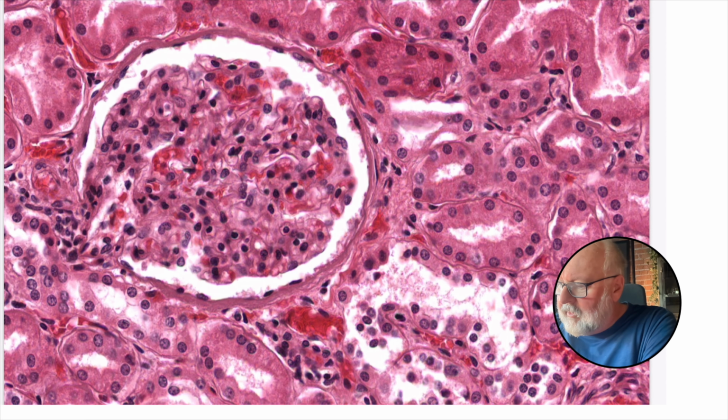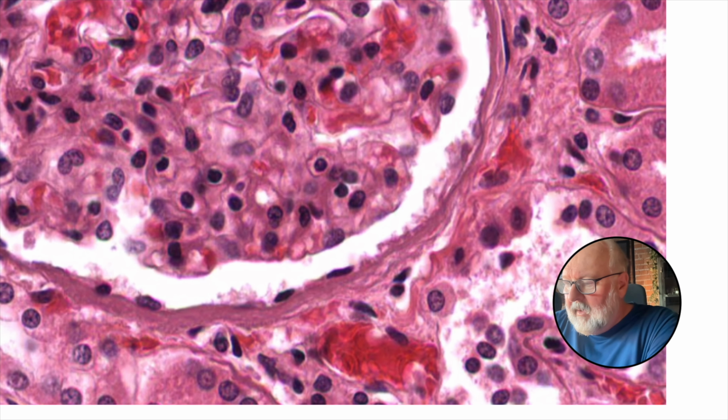And when we start to look, I'm going to zoom in. You can see, now these are not cells, these are the nuclei of cells. So we can't quite see the cell outline. You can kind of see a bit of a cell outline there, etc. What do you think this would be? Now I don't see other nuclei in this tissue. So this is telling me how many layers?